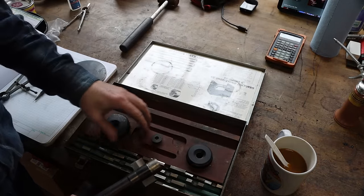So a viewer of the channel stopped by the other day and he brought me several things, and one of them, his name is John Ransdale, and I really appreciate what he did. He brought me a light duty saw stand or work stand, you know what I'm talking about. If you've got long pieces to support in the saw, I didn't have one of these, and I've been gonna make one forever, just never have. And this one is adjustable. You can see, plenty good for the stuff that I do.